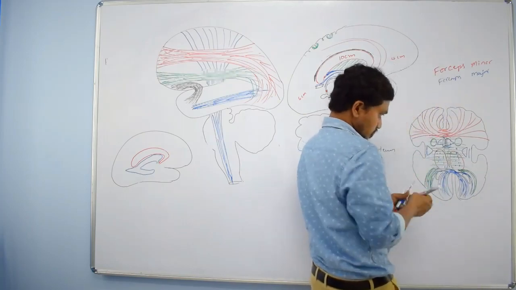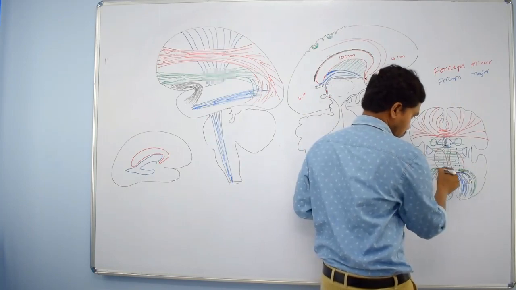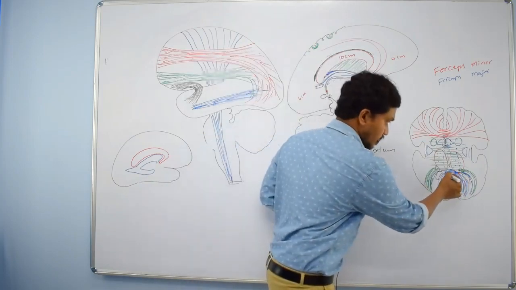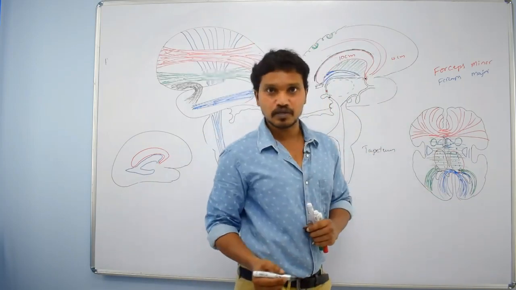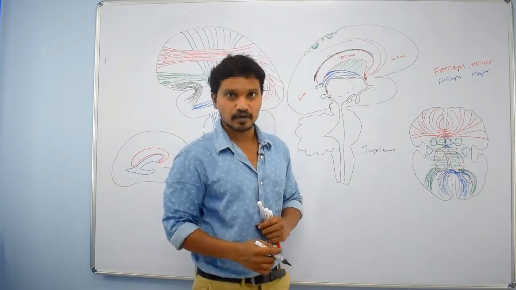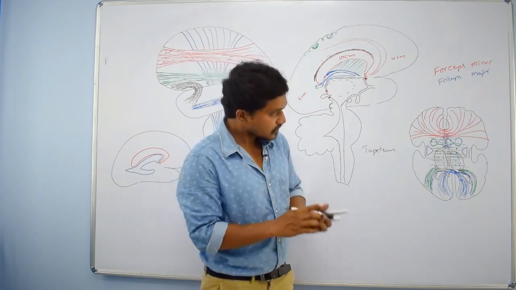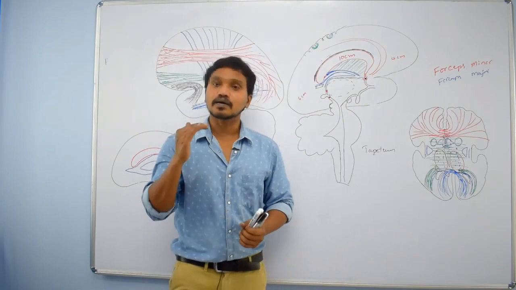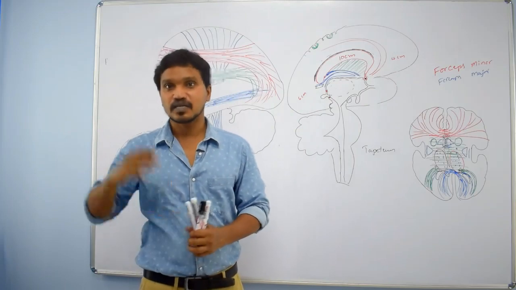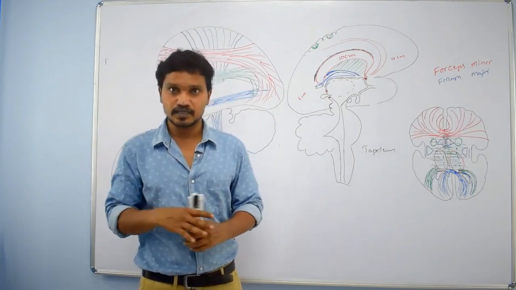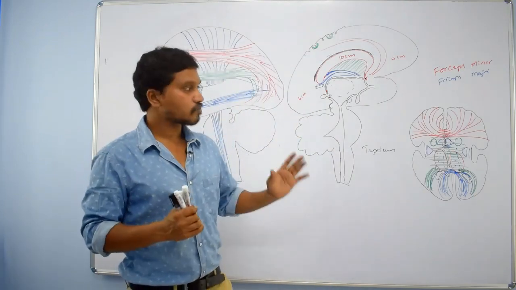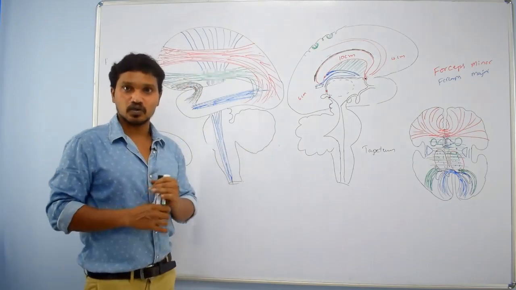Clear? So this band we call tapetum. And what is this band? Forceps major. And what is this band? Forceps minor. Right? And what is the importance of this tapetum? The tapetal fibers are not intersected by internal capsule fibers, that means corona radiata fibers. They will not intersect. Right? So that is about the different fibers which are passing through the corpus callosum.